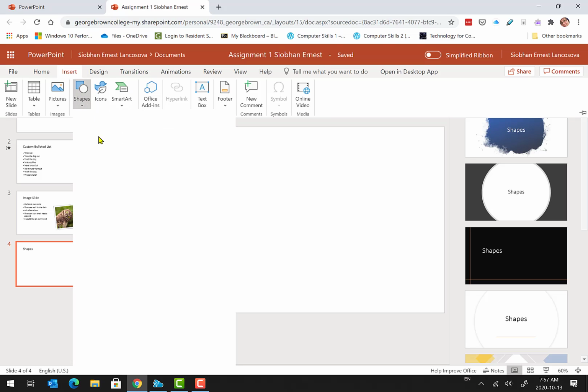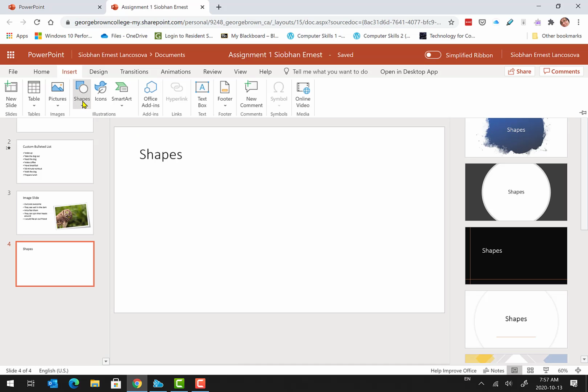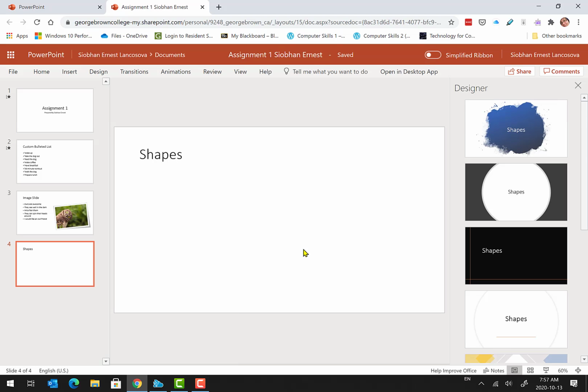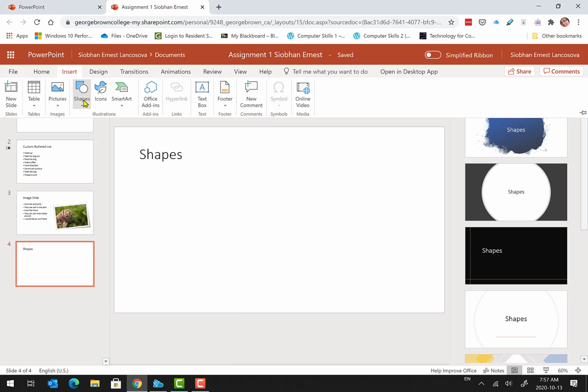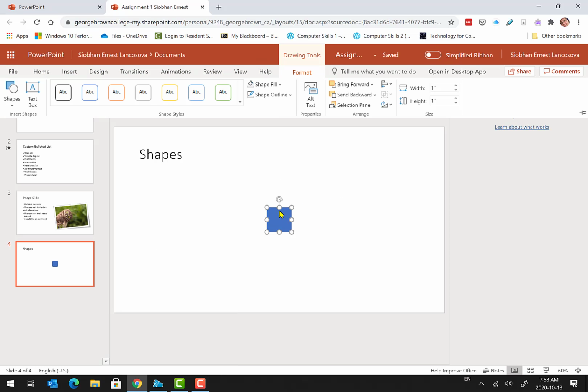Sometimes the ribbons are a little slow, wait for it to load. Again, we just click on the button, wait for it to load. I'm looking for an oval, but it's not showing. Insert, shapes. Okay, I'm going to go with a rectangle because it isn't loading the oval object for me. That's all right. Maybe if I go here, shapes, no, it still won't load me the oval. So I'm going to use a square. If you're unable to load a particular shape, just pick a shape, okay?